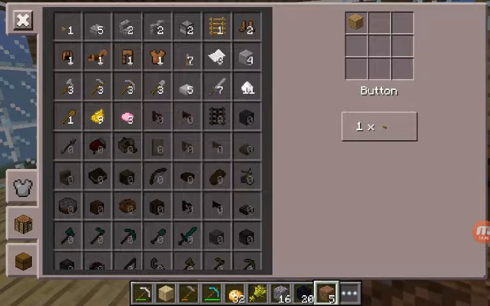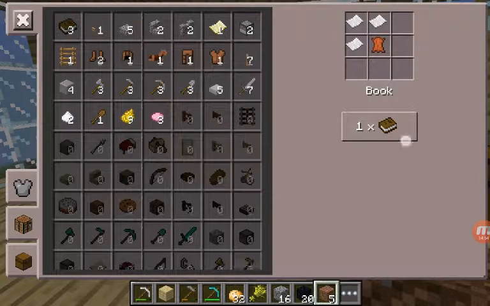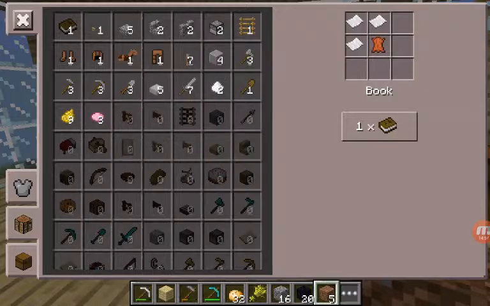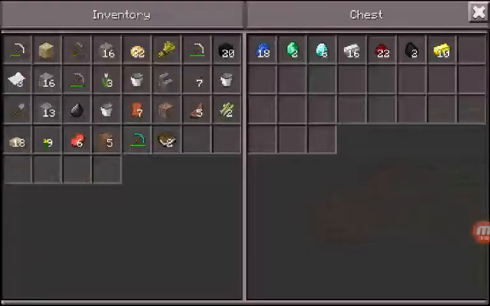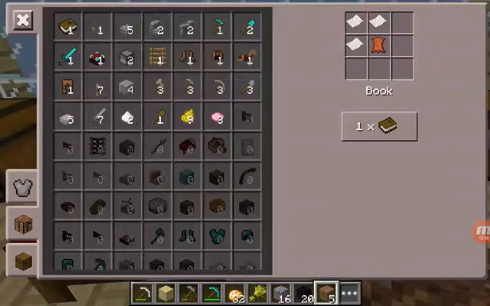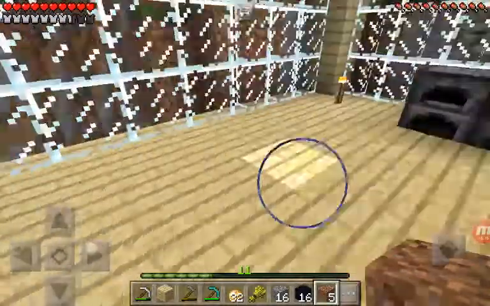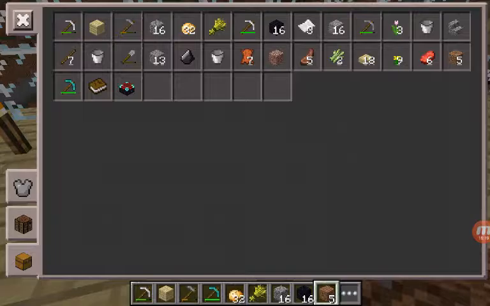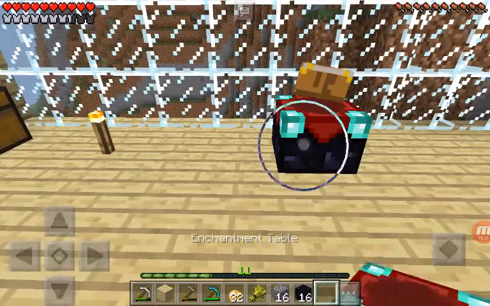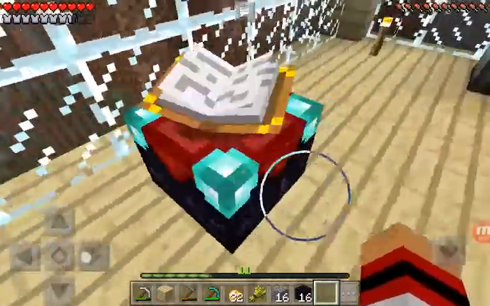So first thing, we need some paper. Now we need some books. Okay, now we need two diamonds. We can do this. And we made an enchanting table, which is so dope. Dope. Oh, it follows me wherever I go.